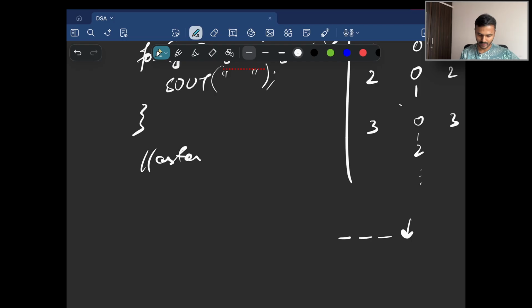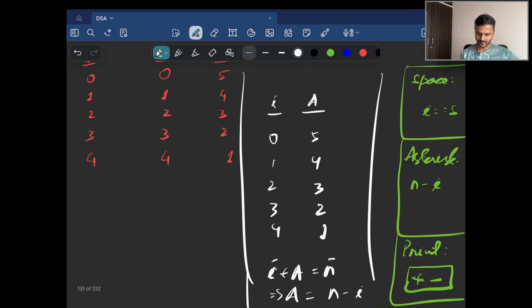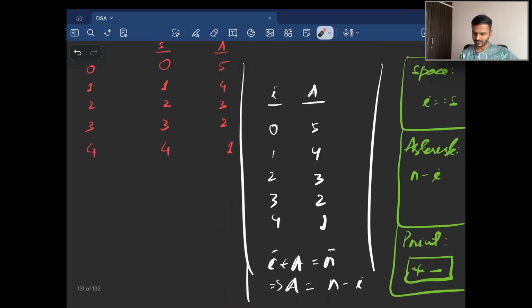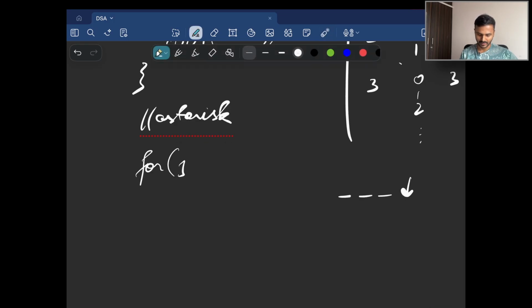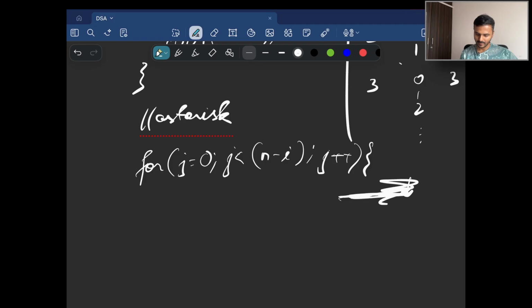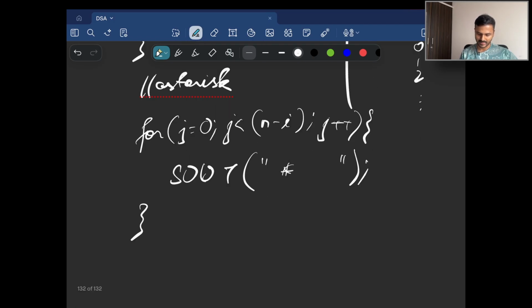So here will be the logic for printing the asterisk. Now, talking about printing the asterisk, there are two things that we need to consider. The first is the number of asterisks that we are going to print for any given value of I, which we know is n minus I, and the way we are going to print it, which is an asterisk and a space together, right? So all we will have to do here is put a loop. The loop will say j equal to 0, j less than n minus I, j plus plus, and what we will have to do here is put system.out.print and we will say asterisk space, and that is it, right?